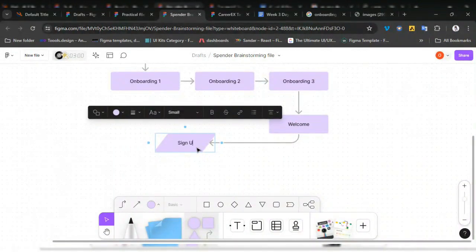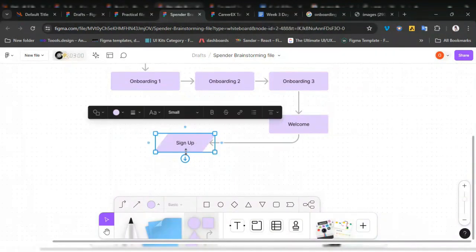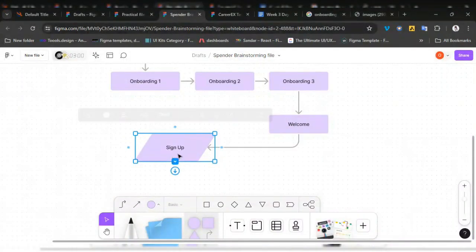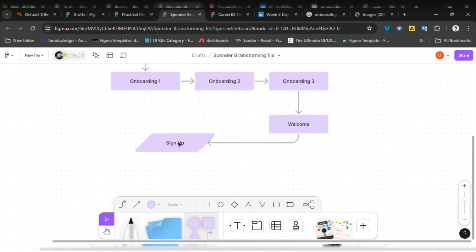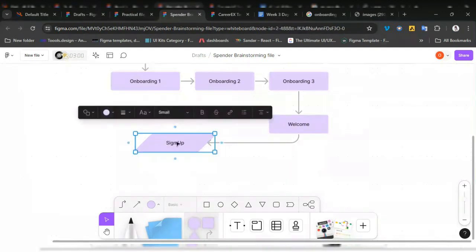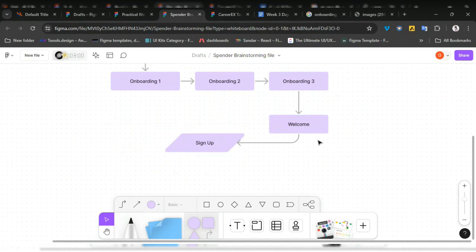Why I'm using input on this particular page is because I'm going to type my details: my first name, my last name, my email, my phone number, and then the password. So I'm going to make sure that it's facing this direction. I can choose to sign up as a new user or log in as an old user. So I have put my password and my sign up here using this input shape.